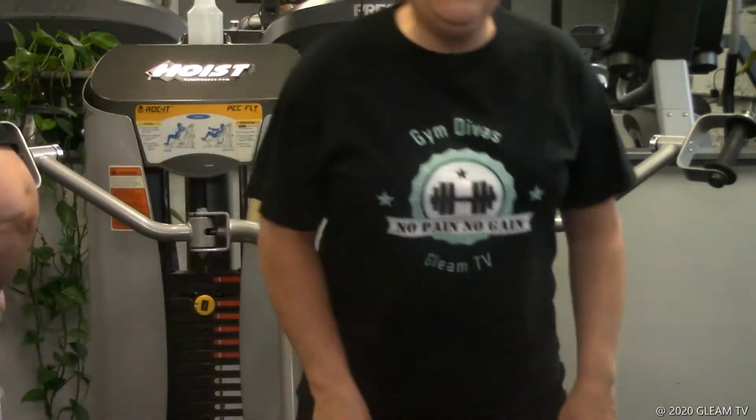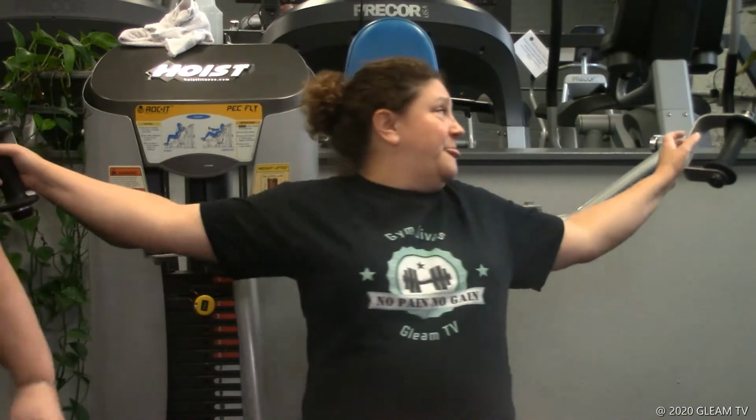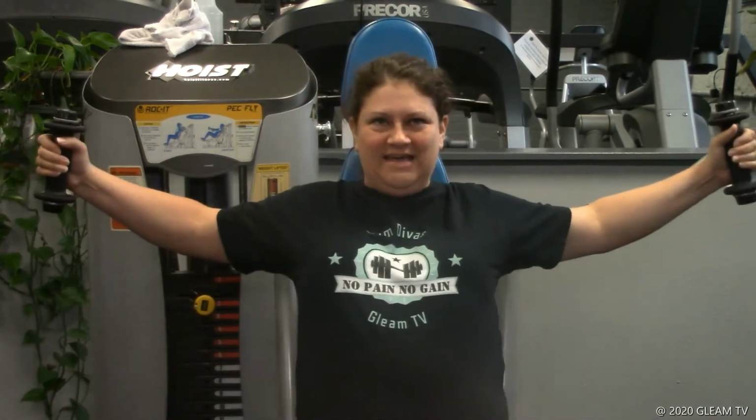The diagrams are really good because they show the proper form you're supposed to be doing, so it's definitely helpful. Yeah, I get myself fit for this. Any day I'm here is a good day.